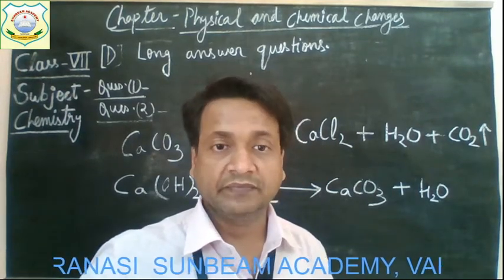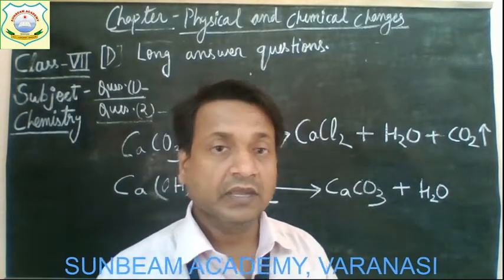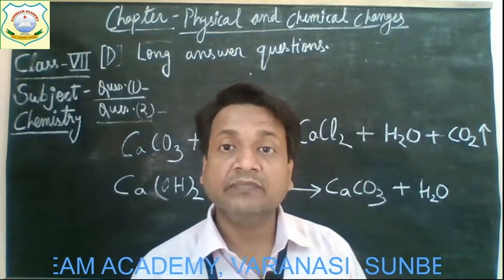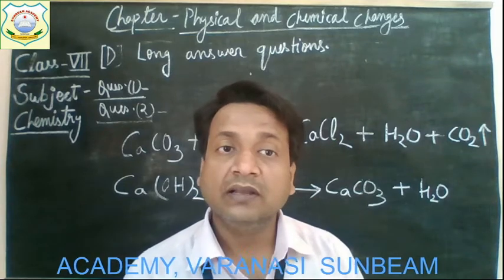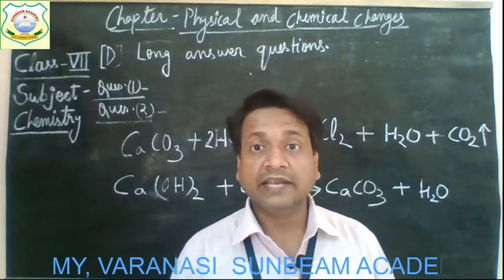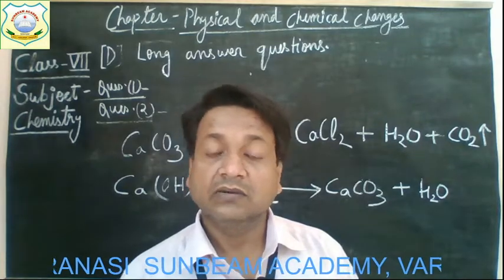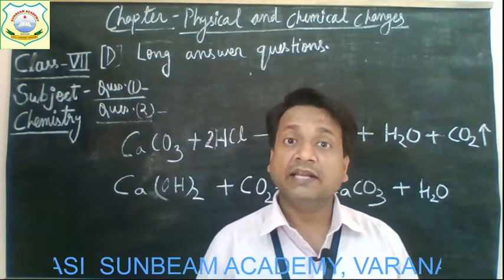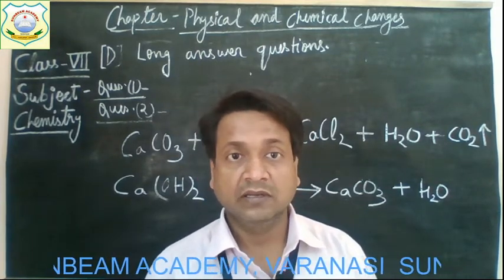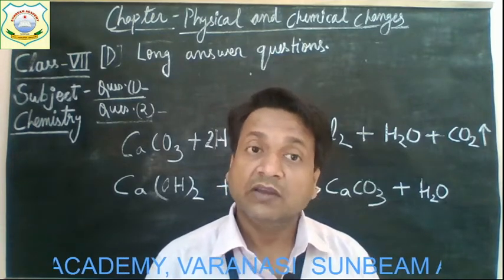Question number 3. And the question number 3 is, explain the steps involved in preparing magnesium hydroxide from the metal magnesium. Get it? What you have to write here? You have to write the steps like a procedure. In these steps you have to write how magnesium hydroxide can be formed from the metal magnesium. So children, remember that we have performed an activity in the lab in which we have done the same.